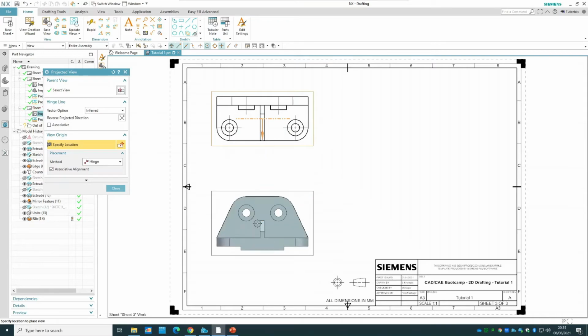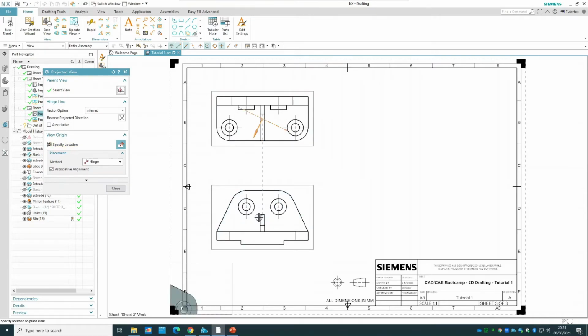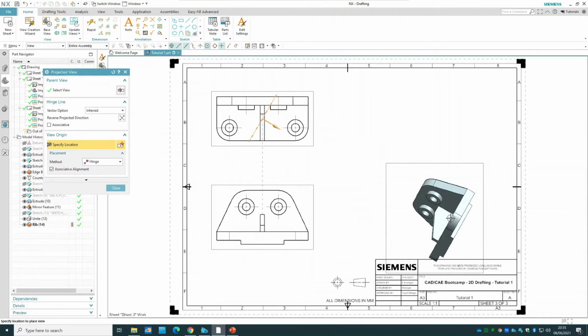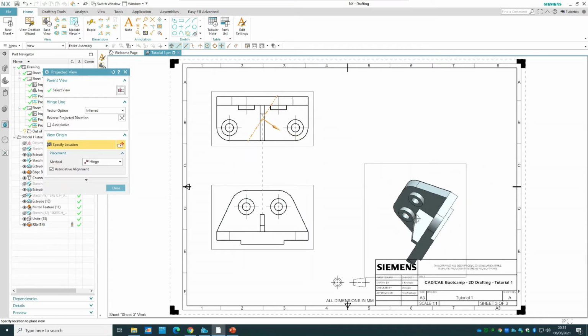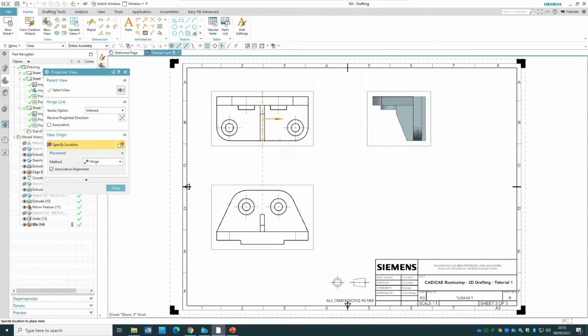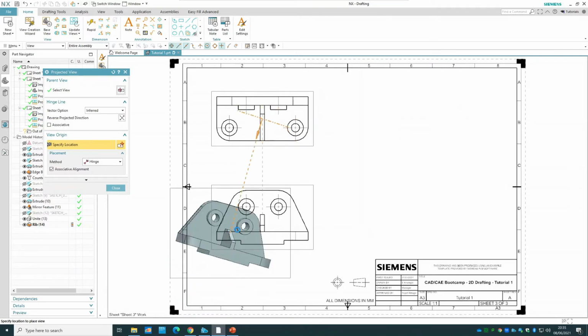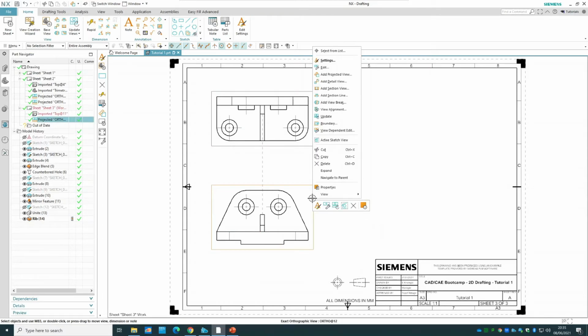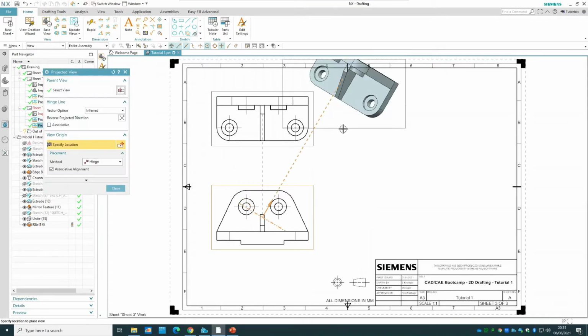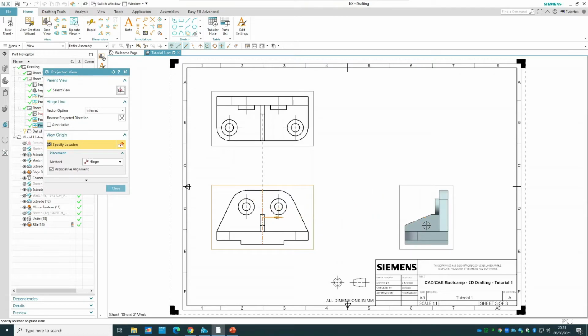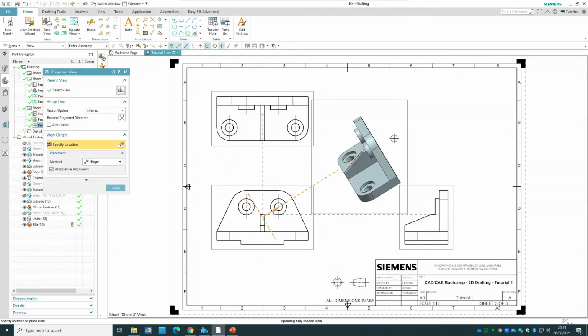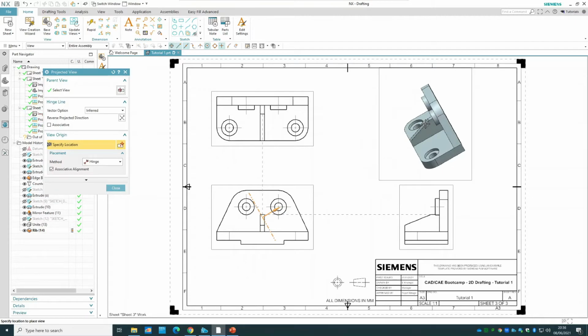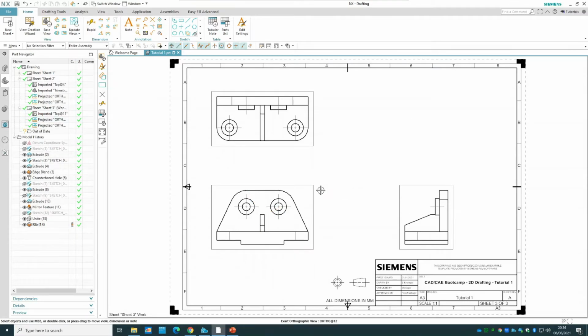Let's get another view. This one is really good. I'm gonna continue and get the side view. So let's leave it like that because I don't like that view. It's gonna be generated through there, and this one as well. So let's just leave it like that. Just press escape. And now I'm gonna come here, right click on that, and get another project view. It's called Add Project View. Let's go there, get a side view from it, and let's leave it like that. So everything seems to be good.